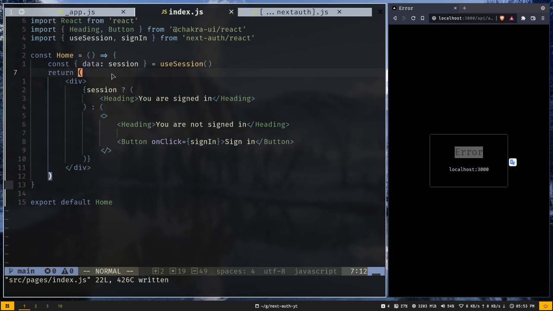So now let's do that. So now let's set up a provider. We're gonna set up the GitHub provider at first. Then we're gonna customize our UI a little bit. Then we're gonna set up other providers like Twitter, Google, then email, and also we're going to add a database. So let's set up the GitHub provider.